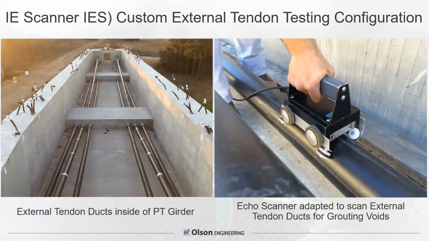So the other interesting thing about the project was they chose to look at external tendon ducts. These have typically been sounded with impacts to hear hollow sounds, much like you do on a bridge deck, that are indicative of internal void. So these 4-inch ducts were grouted with voids again built in, just as the outside web walls had voids built in for the internal tendons. We adapted the scanner with wheels, a special configuration, front and back, to allow us to roll along that curved surface. It worked quite well in terms of impacting it and picking up the resonant responses of the duct.